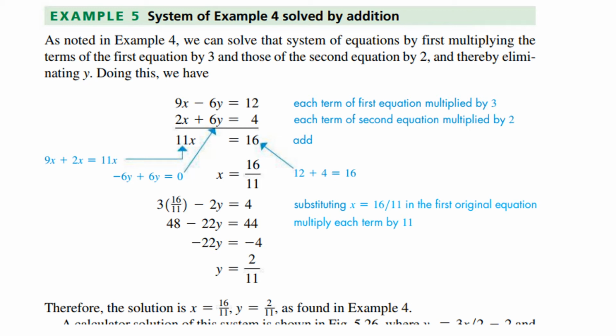Here we're doing something a little bit different to solve the same system of equations. What we're doing here is multiplying the top equation through by 3 and the bottom equation through by 2. And you see what we're doing is we're forcing this to be minus 6 and this to be plus 6. This is actually the way I probably would remember, because then it's easier to add. Students make fewer mistakes adding than they do subtracting. So we add, and we get x is equal to 16 over 11, just like we did before. And we can substitute again, and we get y is equal to 2 over 11.